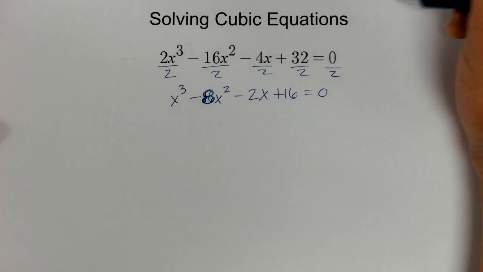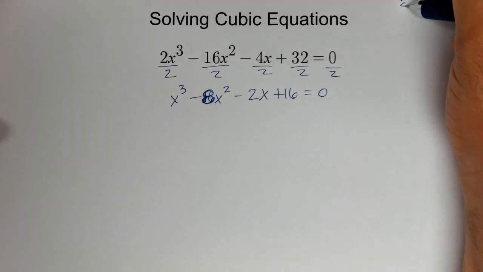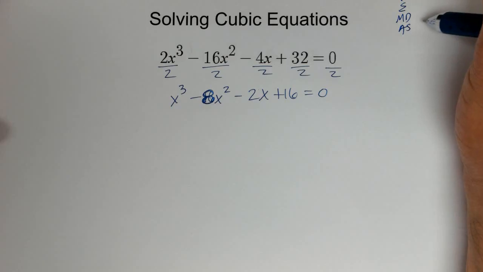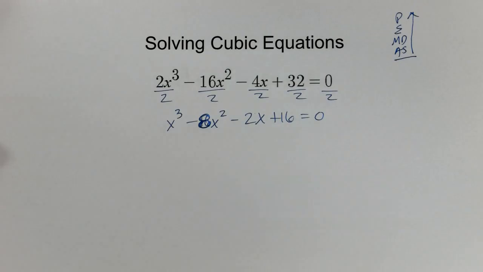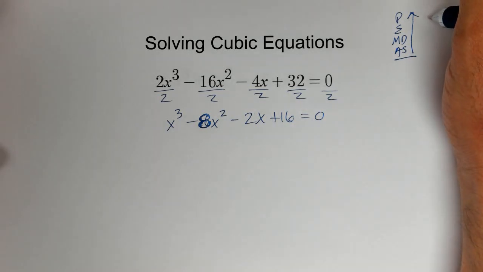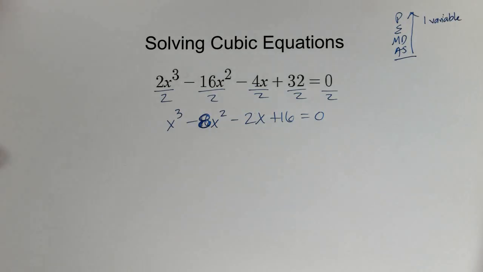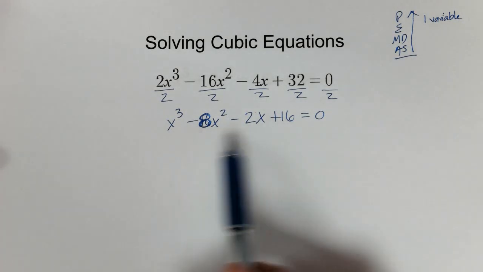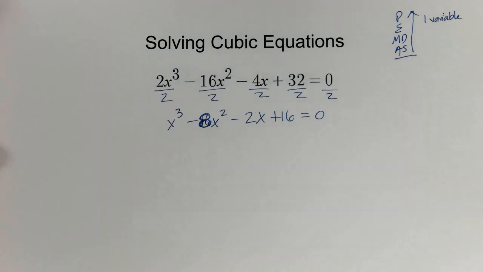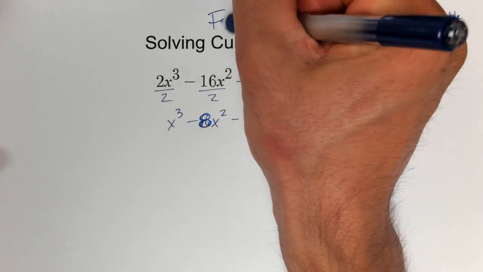Now, I did mention in a previous video that we can do PEMDAS backwards whenever we're trying to isolate the variable. I did several examples on the square root method where I show you how to isolate a variable when there's only one variable. So, if we had one variable, I can isolate it using SADMET. But here I have a lot of them. So I'm going to have to get creative with how I separate these variables. And we're going to do that today by factoring.